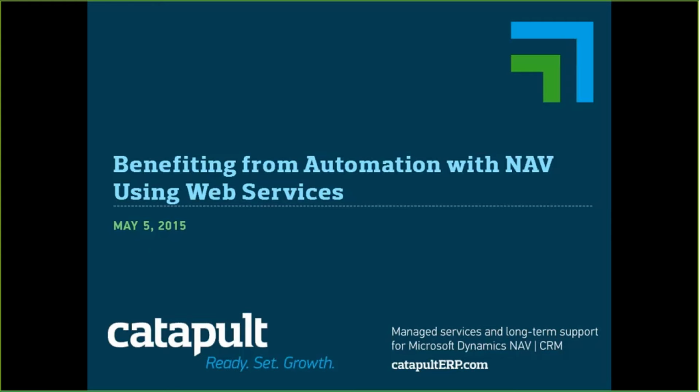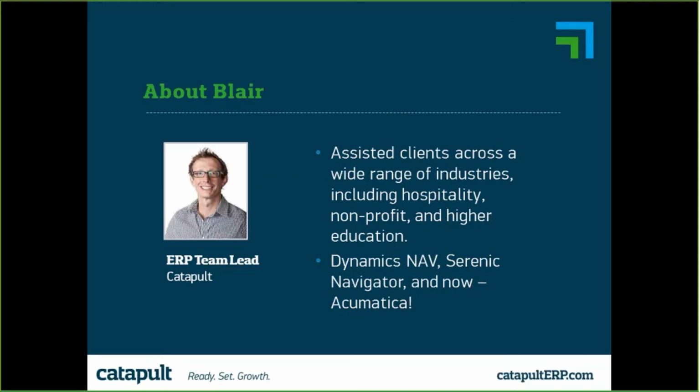Today we're going to be talking about the benefits of automation using web services via Dynamics NAV. So we're going to take a quick run through of a couple clients that we've looked at and some of the benefits for them. But first I thought I'd give you guys just a quick intro about myself. This is the first time I've been speaking on MS Dynamic World. So those of you that I've never met before, I am the ERP team lead at Catapult.